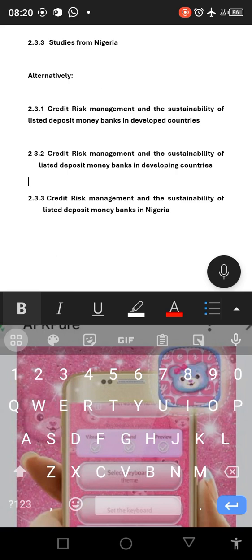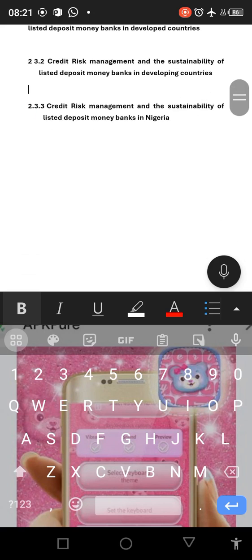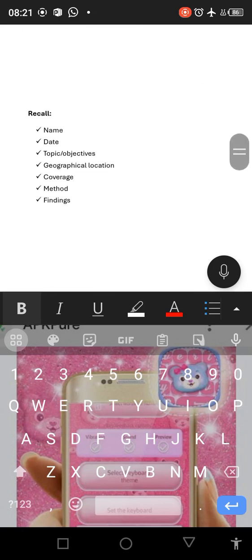Recall in the previous video, like I said, for you to get the accurate list of these economies, of these countries, you can Google it online. The list of countries that are classified as developed countries or developed economies is going to bring them out. So if you are reviewing your studies, you are going to see in those journal articles where those studies were researched. So it will be easy for you to classify them based on the list that you have in your hands. All right, let's move to the next one.